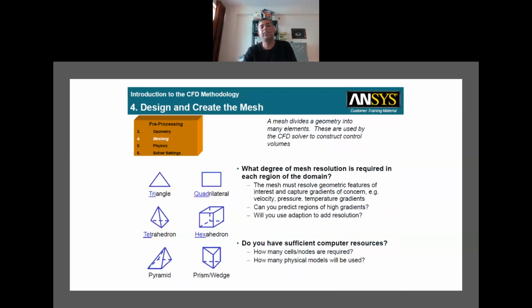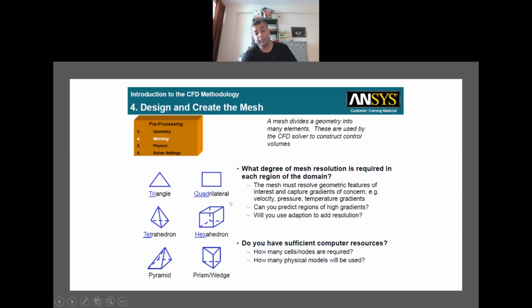Then meshing. The mesh generated will be of different shapes like triangle, quadrilateral, tetrahedron, hexahedron, pyramid shape, prism, or wedge. But all these mesh shapes are not good. The best mesh will be hexahedron. This hexahedron shape mesh gives good results, and also less number of mesh elements are required as compared to trigonal, tetrahedron, triangle, or quadrilateral.